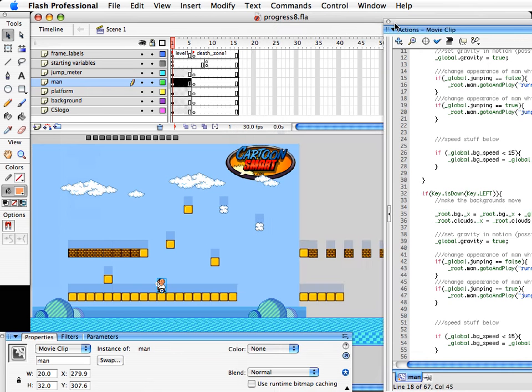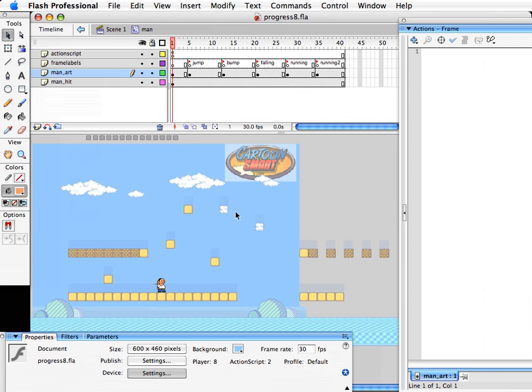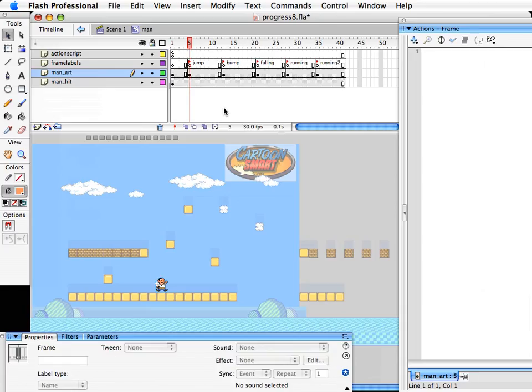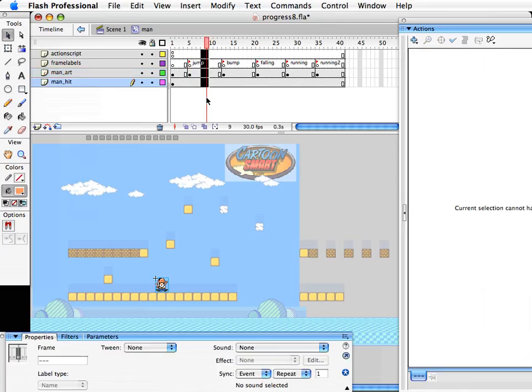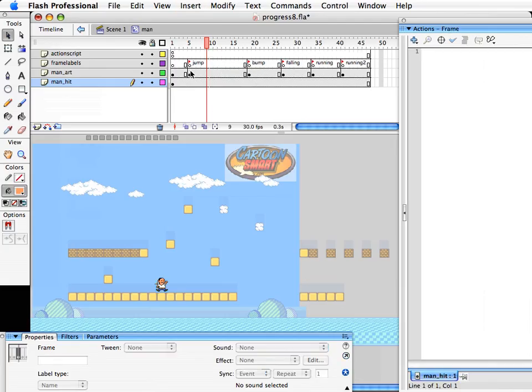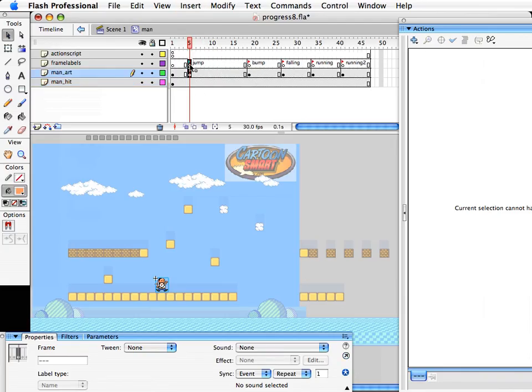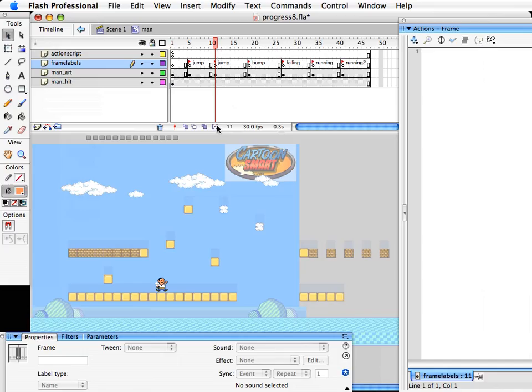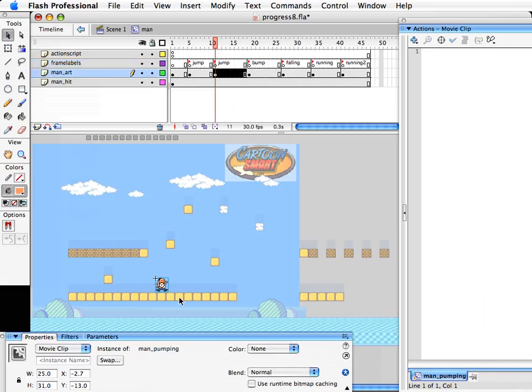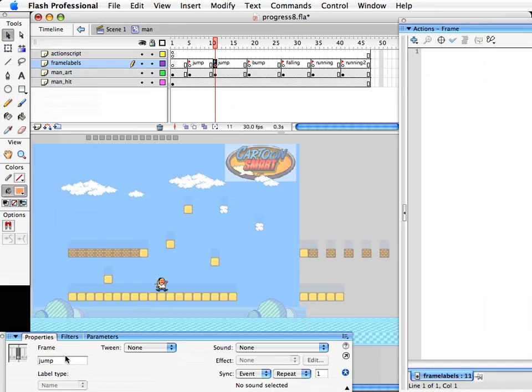Okay, and that'll be a pretty easy one because I'm just going to go in here and use... Oh, well, that's interesting. Forgot I already had a jumping one. You know what, we'll set it up so this is jumping, okay.